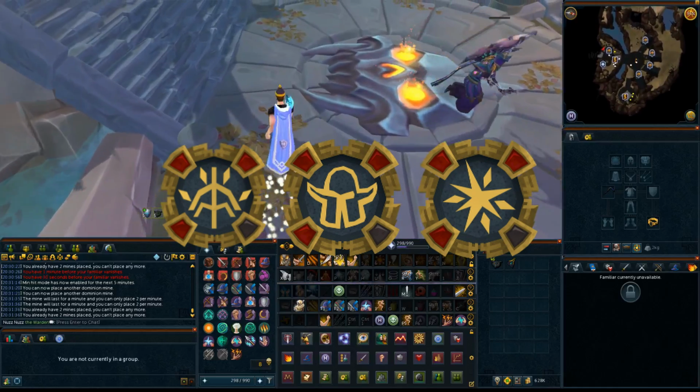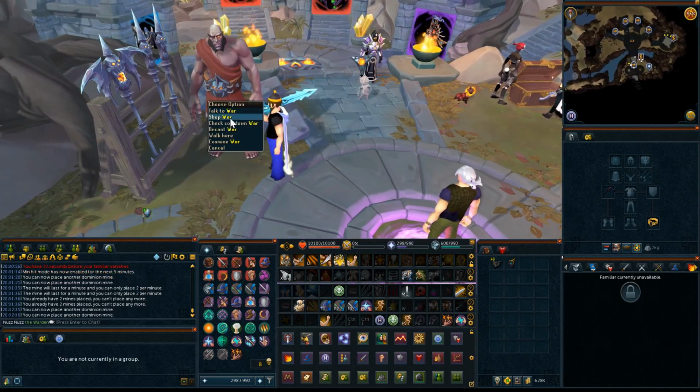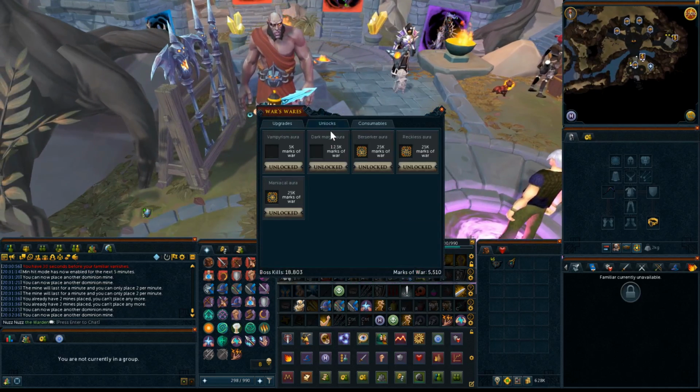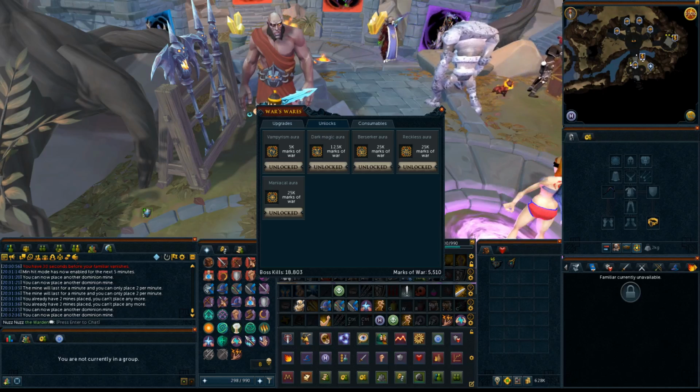So last but definitely not least, number 1 on our list, the best thing you're going to want to get if you're starting to PVM is the 3 Berserker Auras: Reckless, Maniacal, and Berserker. Now, these are for Mage, Range, and Melee, and you can buy them by War in War's Retreat or the PVM Hub for 25,000 Marks of War each. These are definitely worth getting. If you're going to get any item on the list, you're going to want to get these.